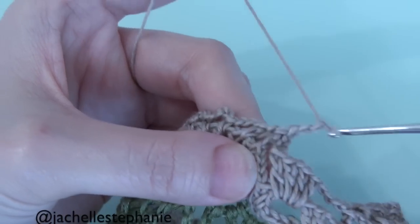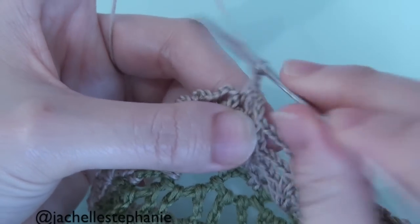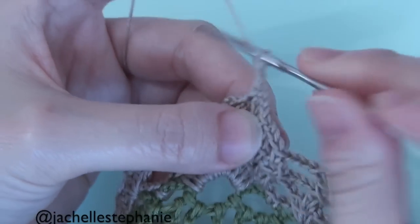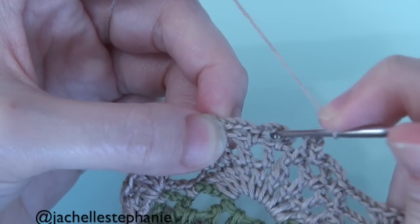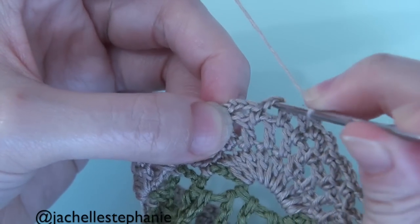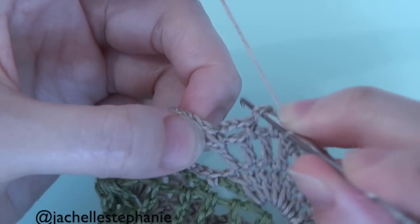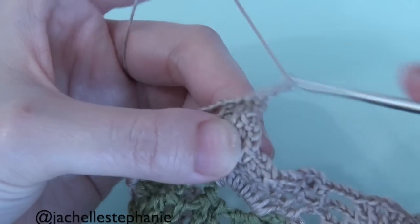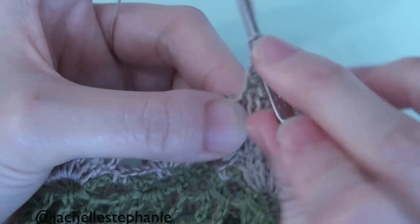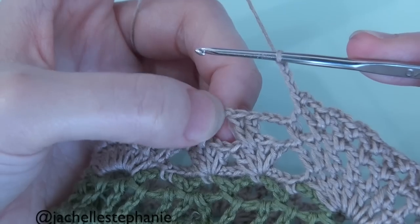Chain 3, single crochet to the next, chain 3, single crochet to the next, chain 3, single crochet to the next, chain 3, single crochet to the next. Chain 3, single crochet to the next, chain 3, single crochet to the next, chain 3, and repeat 2 double crochet, chain 1 and 2 double crochet in here.